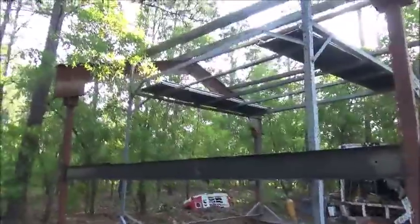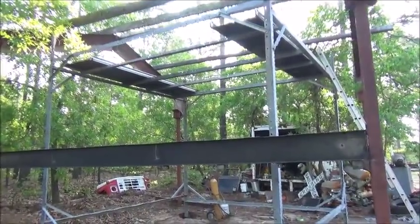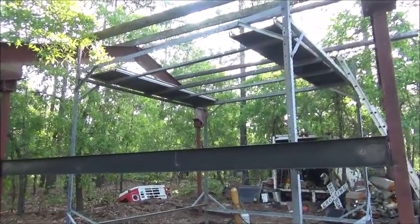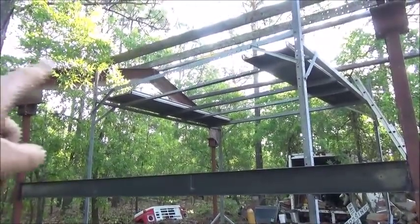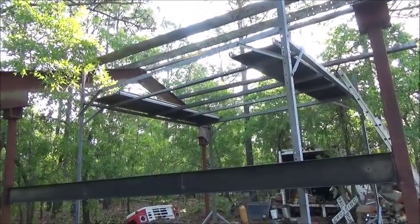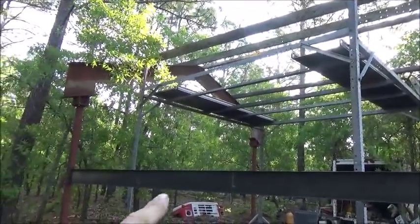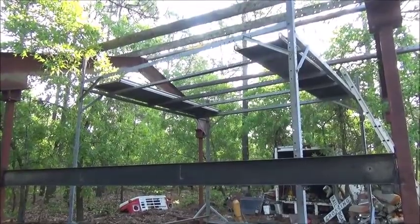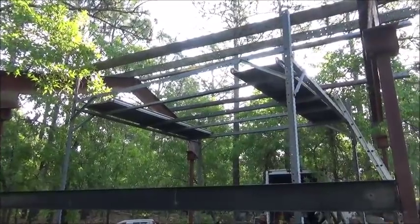Working on the building again. I was hoping to have it done this past weekend, but stuff came up. Let me explain what's going on — we've done things a whole lot different than what I told you. The original plan was to take these tower pieces apart and build beams to go from one truss to the other, then put a lighter truss right in the middle just to hold center up, because with that being a little over 18-foot span, I didn't want them bowing.